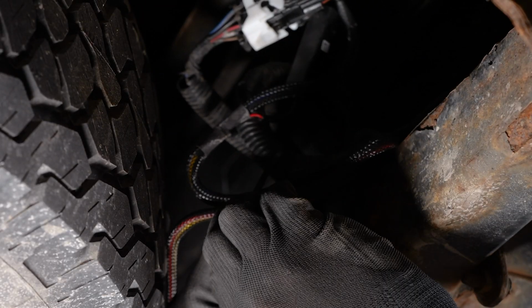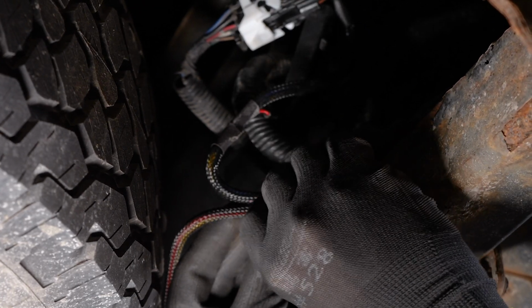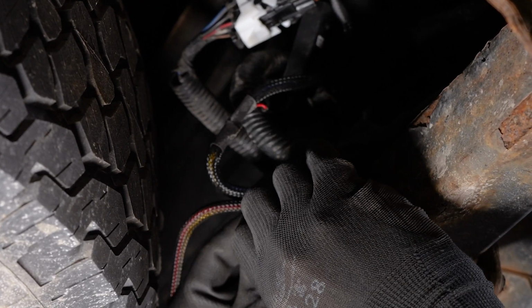Finally, organize any loose wiring and secure it with zip ties to keep it neatly out of the way of any hot or moving parts.